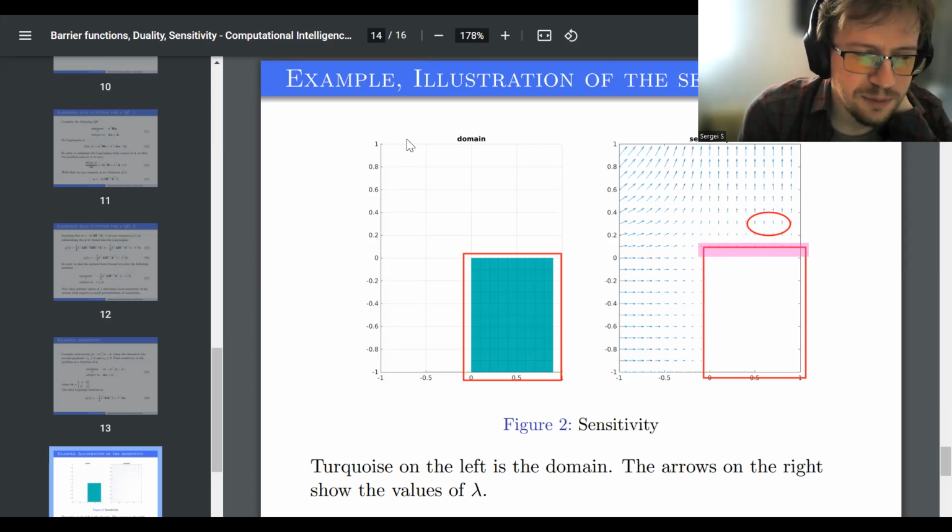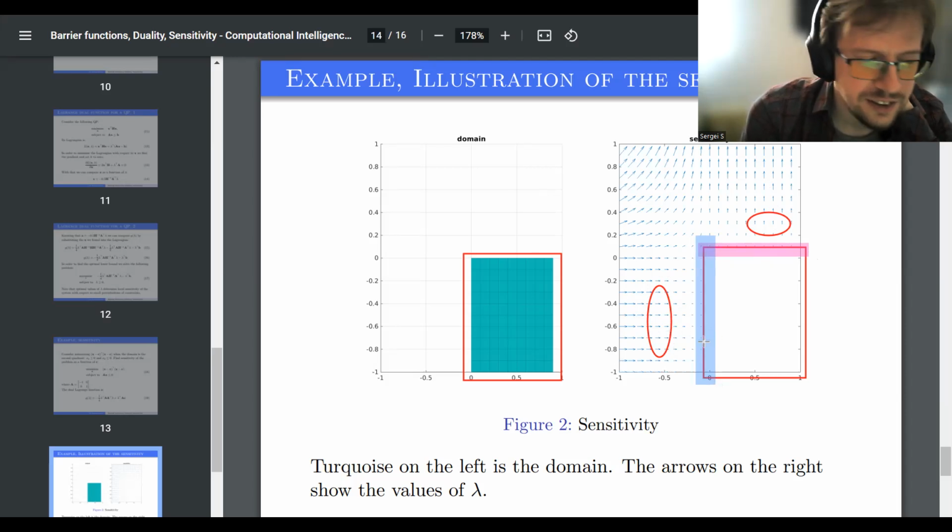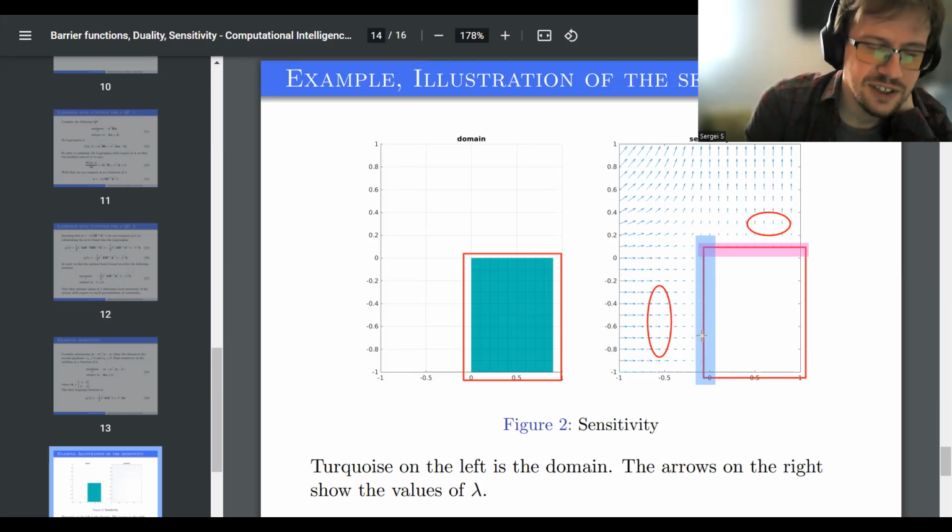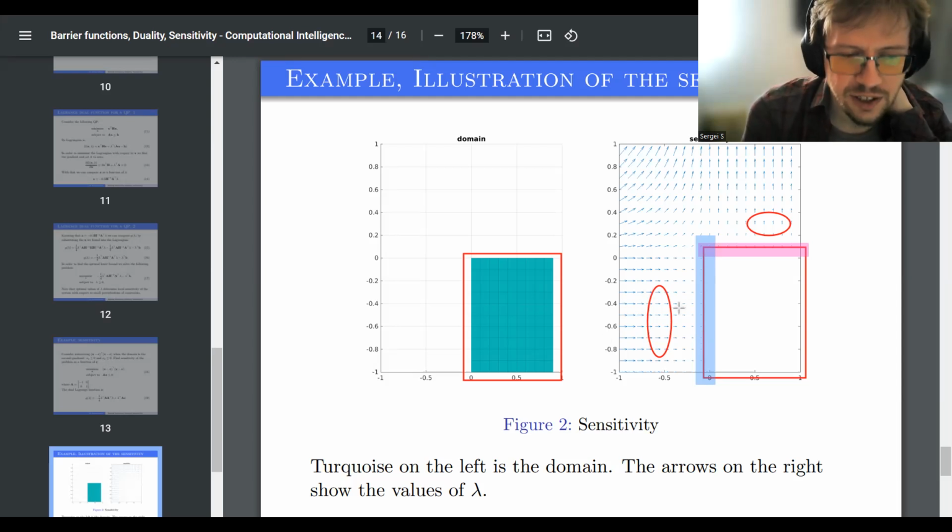Let us analyze the behavior here. Well, here is another constraint which does something, and it is this constraint. Let me use a different color. So this constraint is influencing the sensitivity. The sign is flipped because the sign of the constraint was flipped. You remember one of the constraints is x positive, another constraint x negative. So the sign flips here.